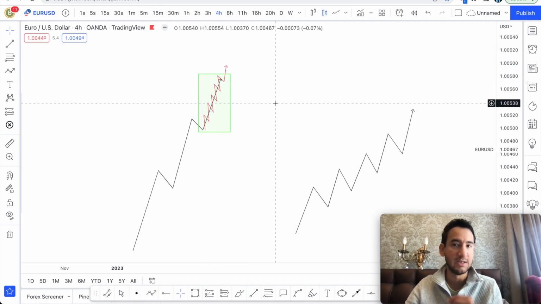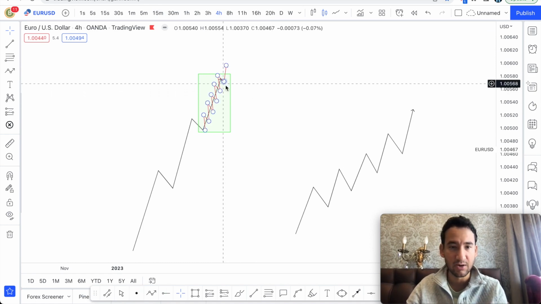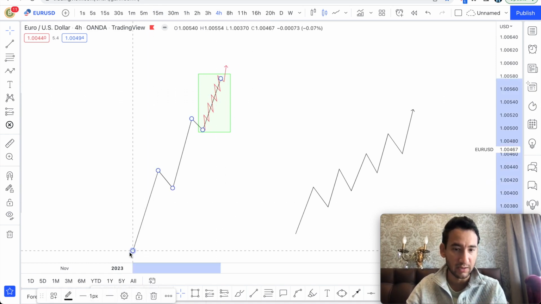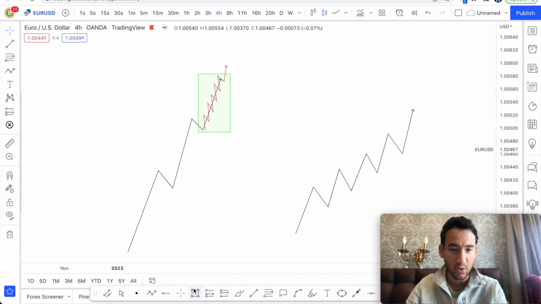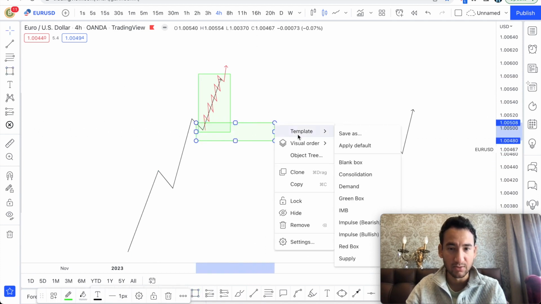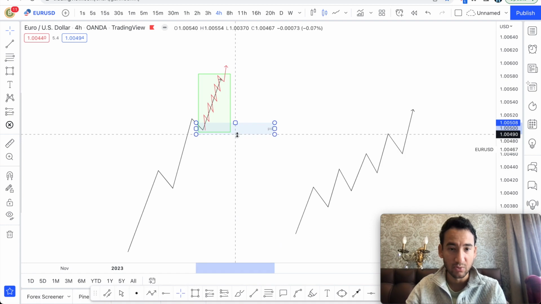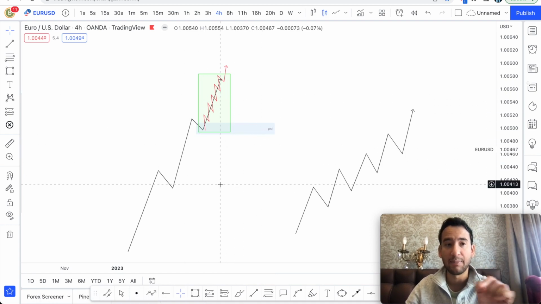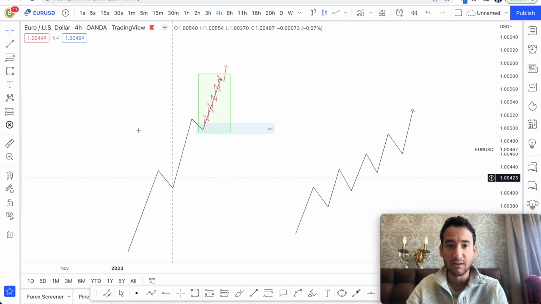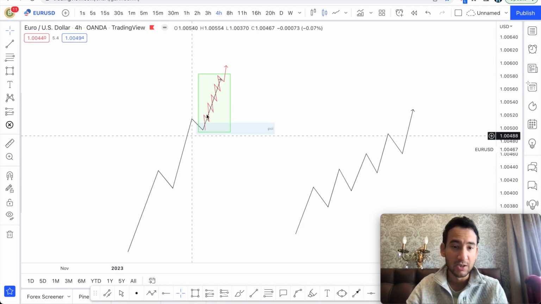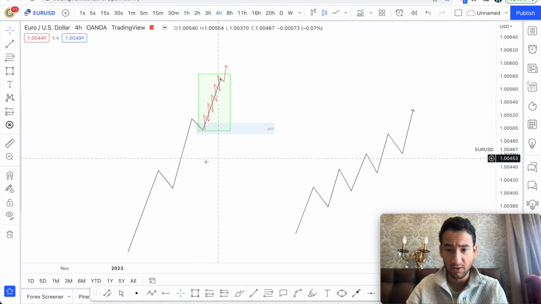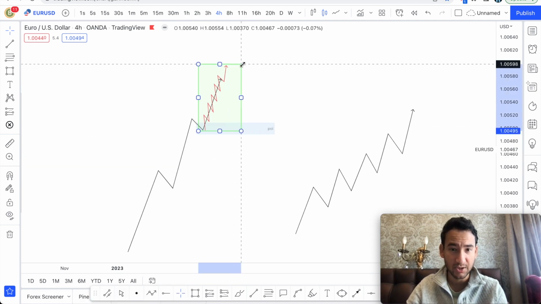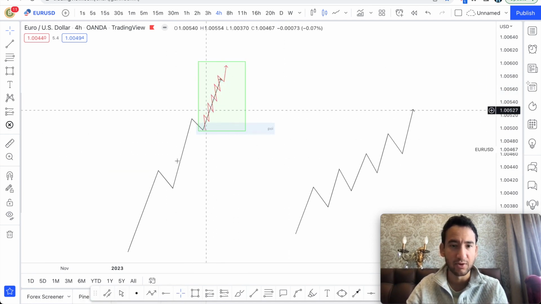So the way we take advantage of this scenario is when we see momentum going like this on the 4-hour, you don't have to just wait for price to get down here to an area of demand on the 4-hour, because we're not trading the 4-hour. What you're doing is trying to trade what is currently happening now, right? That is only if you are intraday trading, if you're trying to trade today and exit all of your trades out of today. So if that makes sense, pay attention closely here, because you're going to find this very valuable.